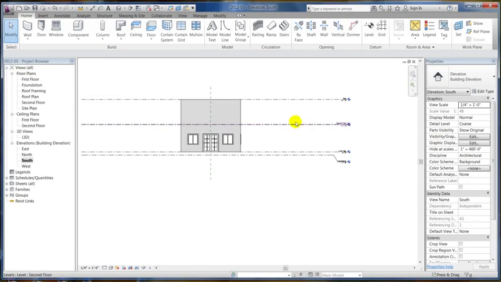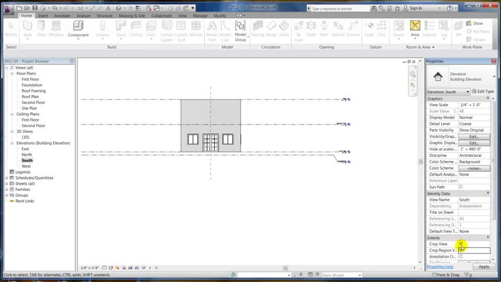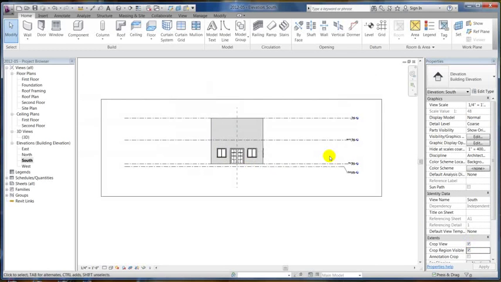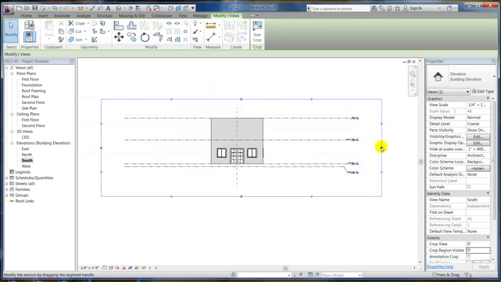One thing we'll do in this view, let's turn on this crop view and the region. Now this one says crop view visible or crop region visible. If you check that on, this automatically comes on. Now if you'll notice, as I bring this tighter, this is what you'll see on a sheet. This is your view, your crop view.